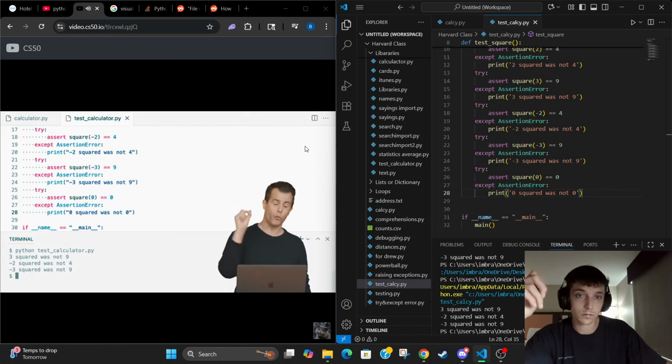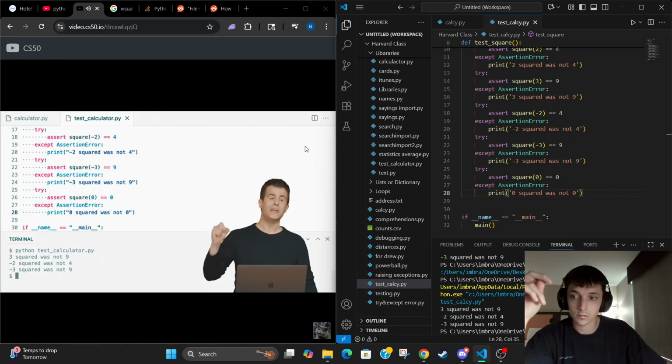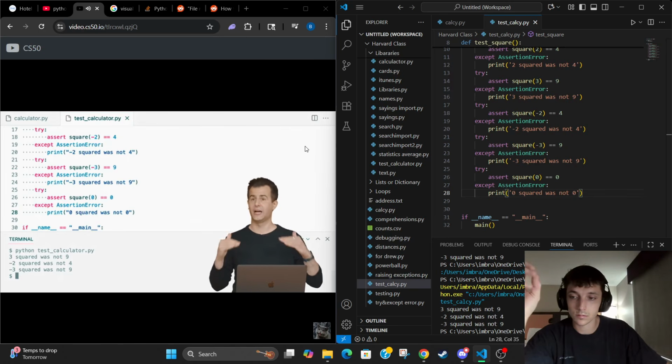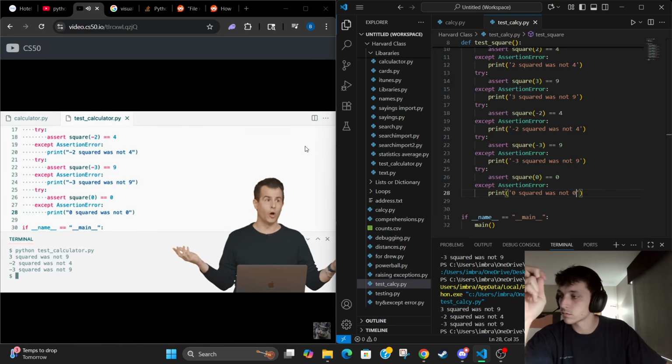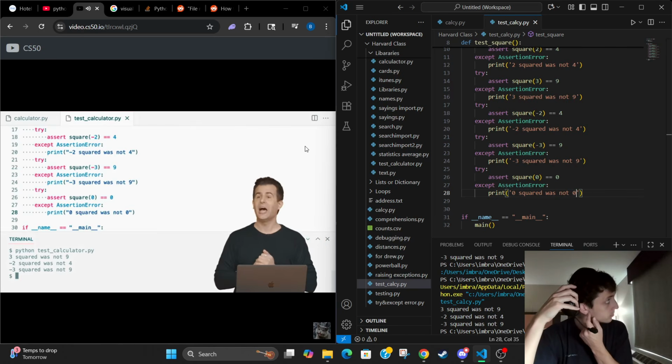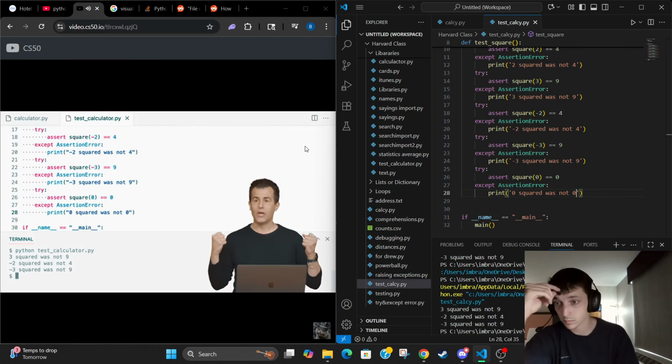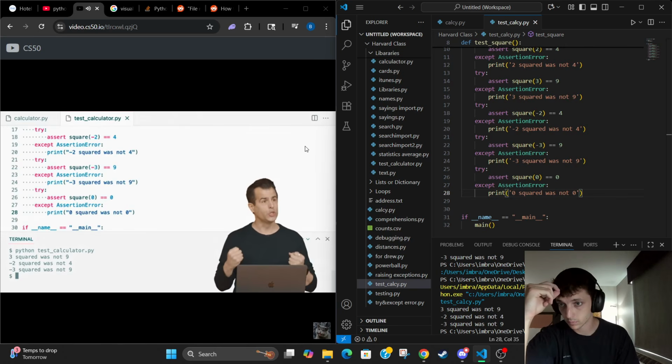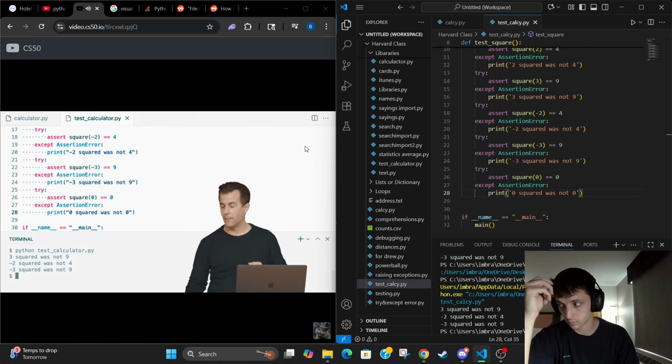But it's a good thing we tested for 3. It's a good thing we tested for -2 and -3, because all of those tests caught this error. The 0 test did not notice, because 0 squared is, of course, 0, but 0 plus 0 is 0. So we're getting lucky or unlucky there, depending on how you view the glass, as half full or half empty here. We, at least by way of having multiple tests, caught this mistake somehow.